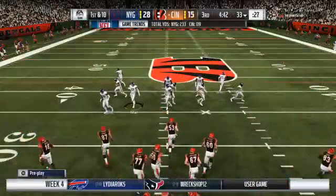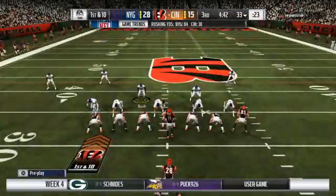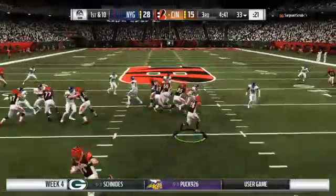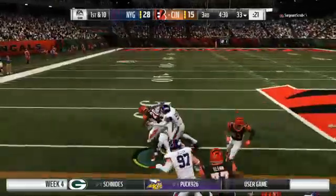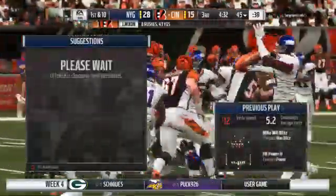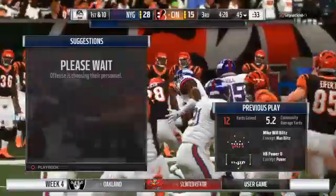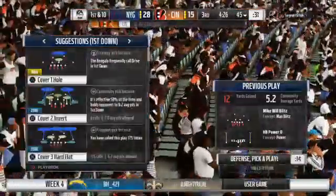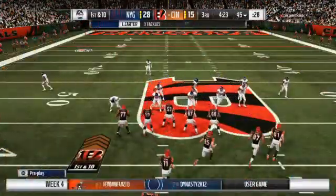And you know at the half they discussed how they were going to get that done. This is where scripting comes into play a lot of the time. How many plays do you script coming out of the half? Most of the time in the first half, you're scripting 12 to 16. I think in the second half, you're really scripting more like 8 to 10. Kind of a starter or an opener, whatever terminology they use. Just something to get you off to a quick start. Right off the bat, it's a first down to start the drive, 12 yards. Despite the score, despite the deficit, no quitting this guy. He's running angry, running through arm tackles. He wants to change what that scoreboard is saying.